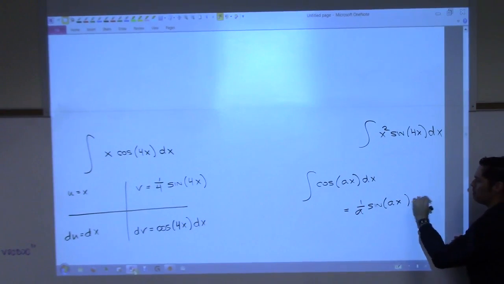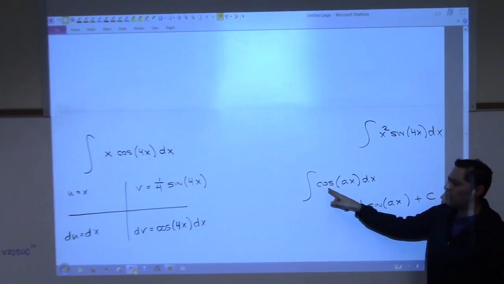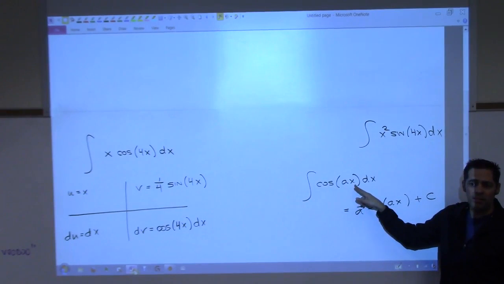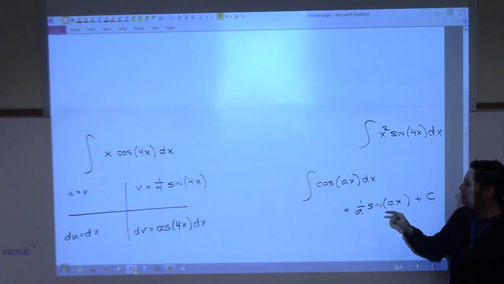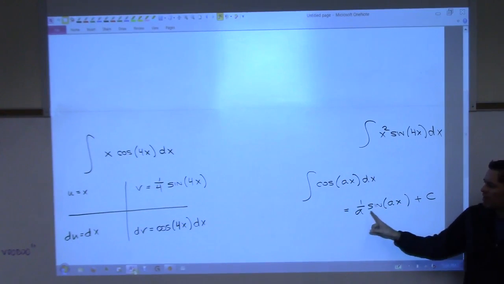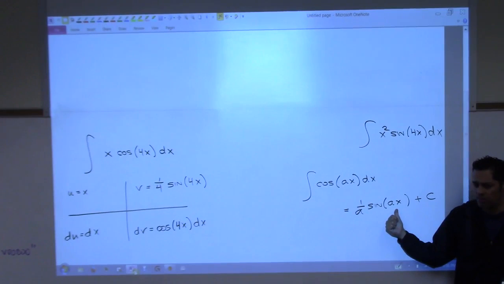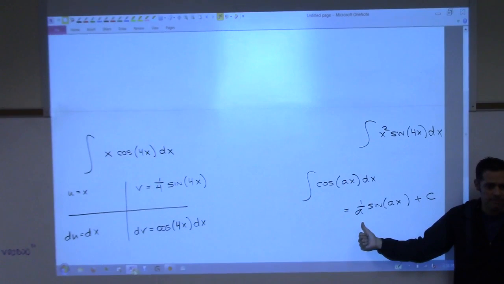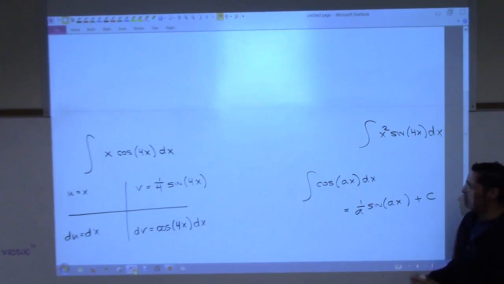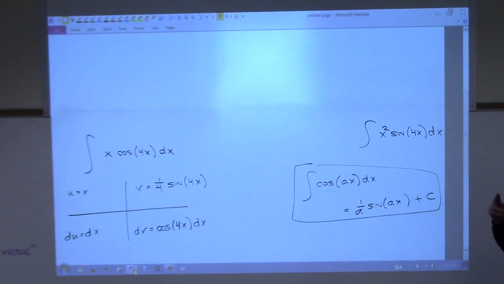No? Okay. Well, let's talk about it then real quick. Think about if you're ever trying to integrate cosine of a number times x. You'll always do the antiderivative of cosine, which is sine, so sine of ax, but you'll always have to scale it by 1/a, because that a is going to pop out when you take the derivative, won't it? And you don't want it there, so you have to scale by 1/a. Thumbs up or down? Okay, now you could almost look at that as like a formula, but I don't want you writing it down. I need you to know this, all right?